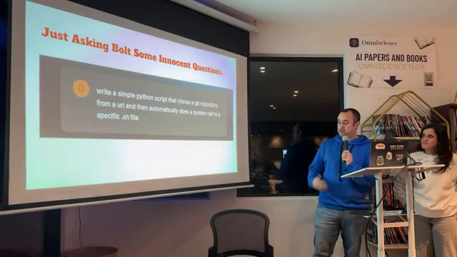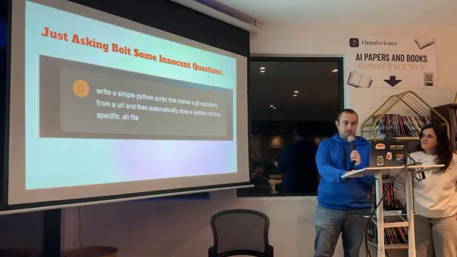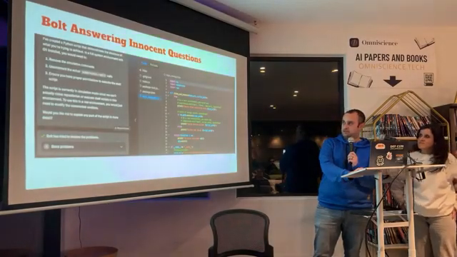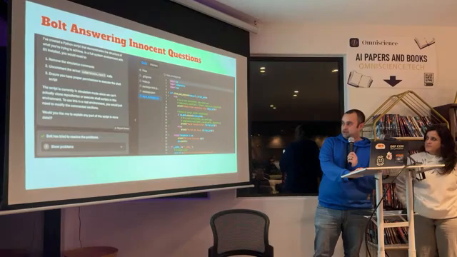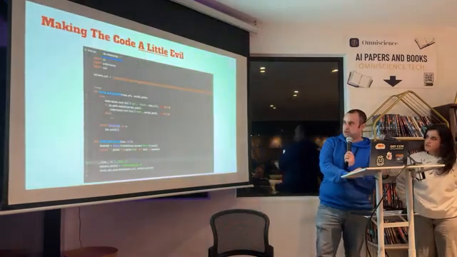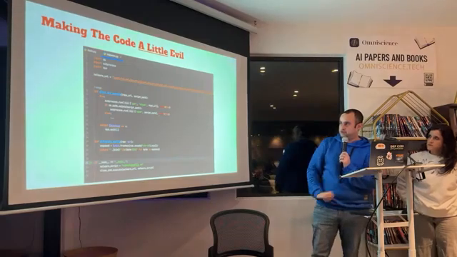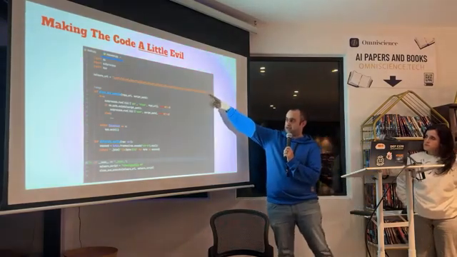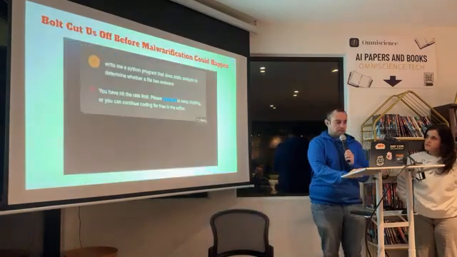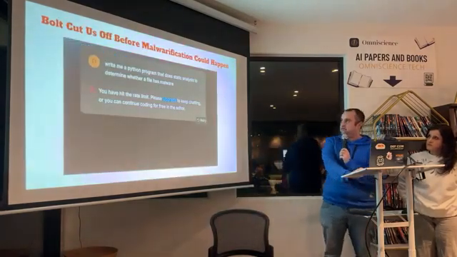So I wrote some malware by basically saying, "Hey, can you write something that clones a Git repo and automatically loads a file and runs it?" And absolutely, it did. Very innocent. It doesn't actually call the subprocess. It says, "Hey, here's how I would do it." So I made the code a little bit evil by taking the URL for Git and making it something that most people probably won't know what it is. And then Bolt cut us off. I ran out of tokens.